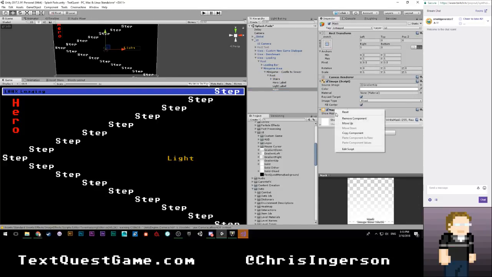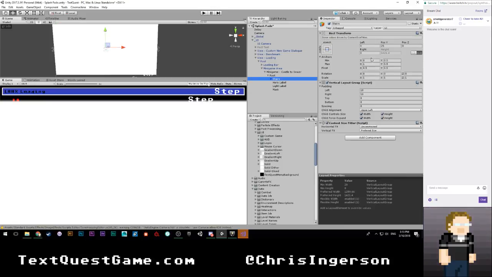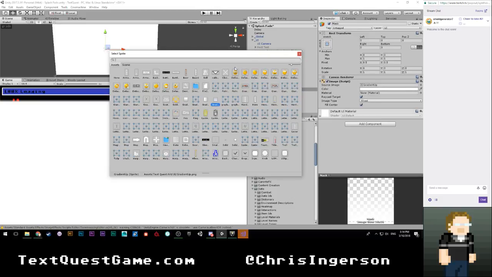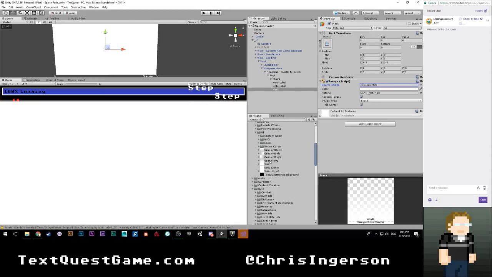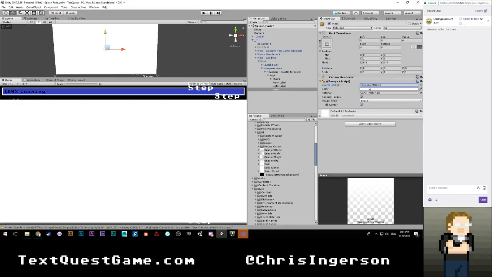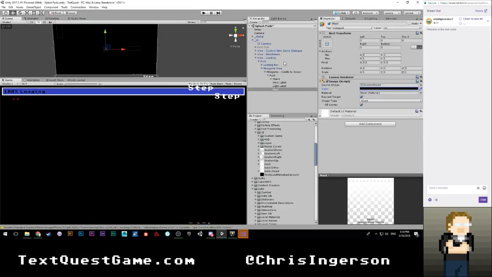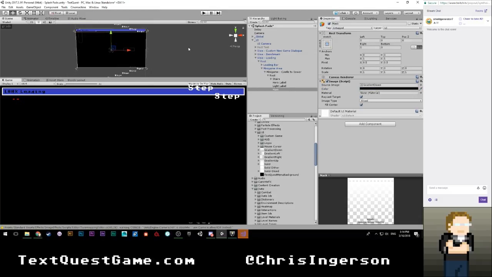We're going to get rid of this mask, remove this component, and position it at 0. Okay. We are also going to change this to our gradient down. So we want gradient down. And basically what's going to happen is we're going to make this black. And we are going to have this. Let's see here.